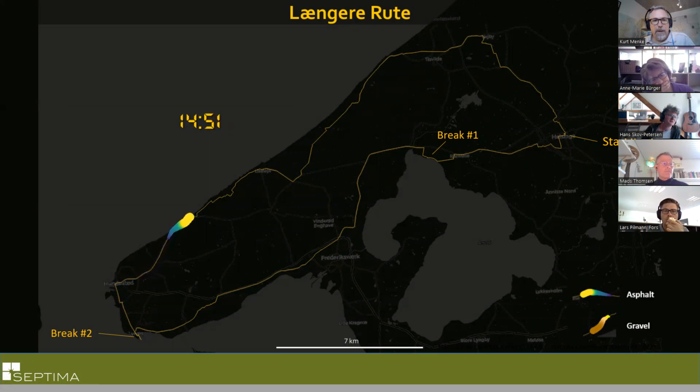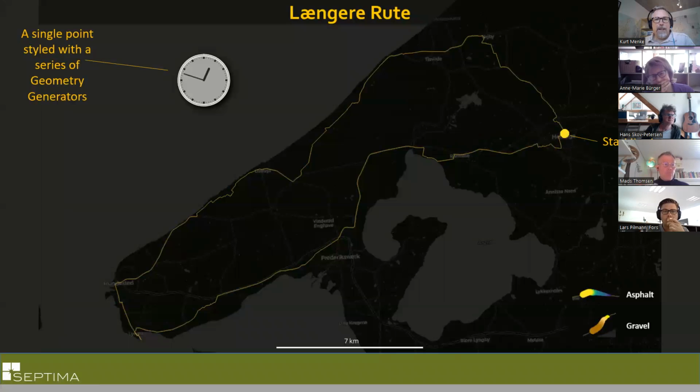Indeed, it's beautiful. And then this uses the temporal controller and geometry generator. This clock is a pretty complicated geometry generator, but it's a really cool way to depict time when you're doing this kind of thing. I actually borrowed this from Topi Tuparov, the Finnish cartographer, because he has this posted.